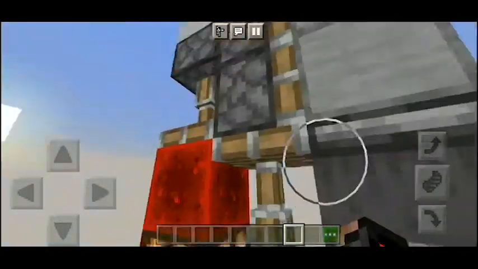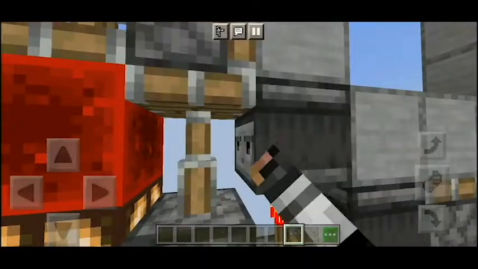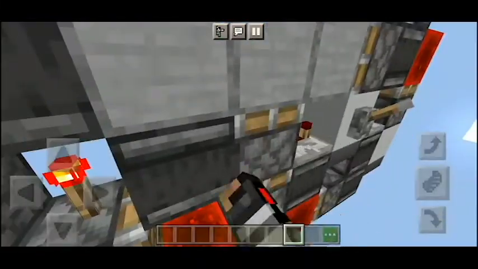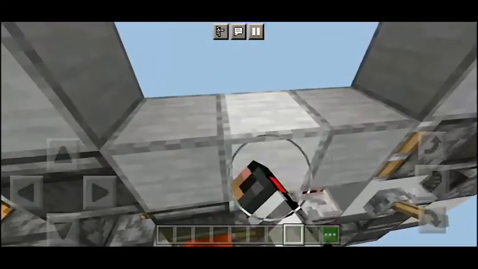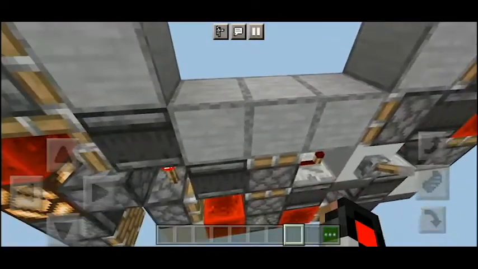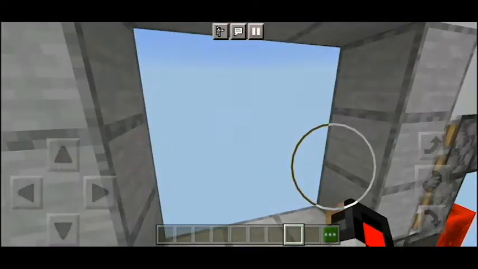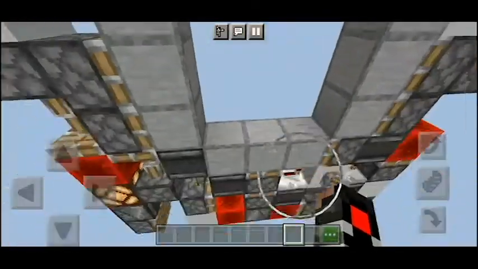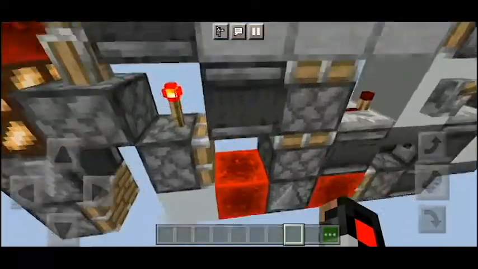This piston will retract, update this observer. This observer will now power this sticky piston, which is now in this position, and this sticky piston is going to grab the middle block of the 3x3 spiral piston door over here, and then pull it down one block.